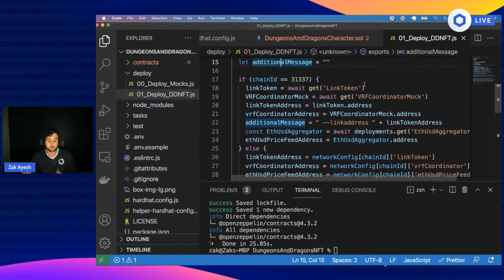That fork only exists on our computer. Same with feeds. So we have to deploy the mocks that represent these services, and then, if we're making tests and deploying locally, actually reference those mocks, and we would have to be the Chainlink VRF, or we would have to be the Chainlink data feed.